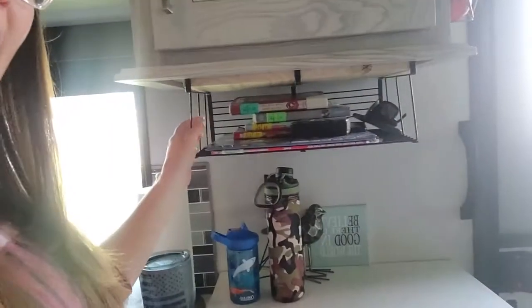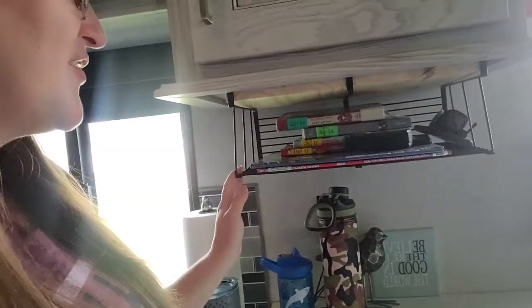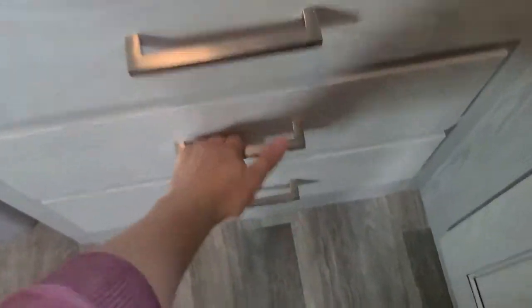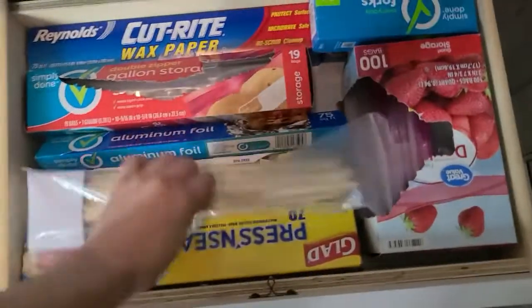Chris and Weston just installed this for me the other day, actually, and it's meant for bread, but we ate all the bread and ran out, and now it has become a magnet for things. Yay for real life. Silverware, cooking utensils, baking items, bags and tin foil and plastic wrap and such.